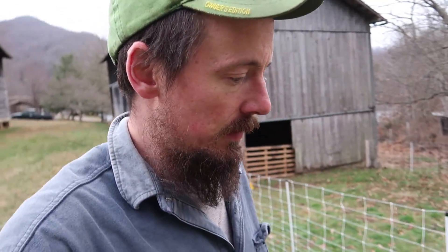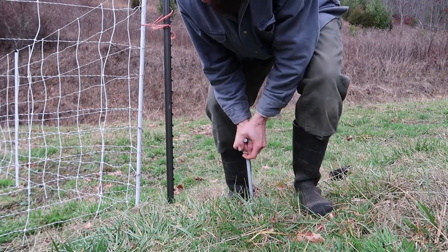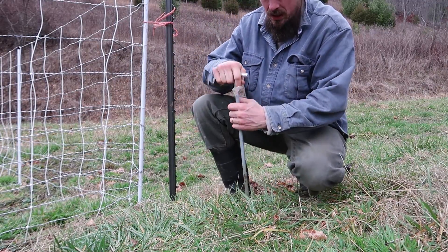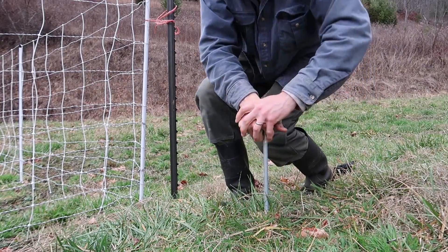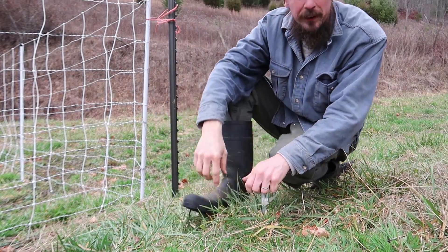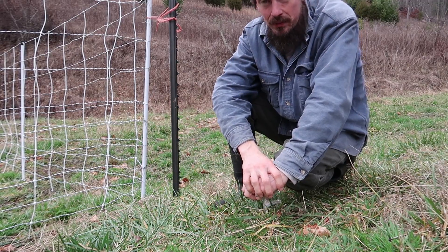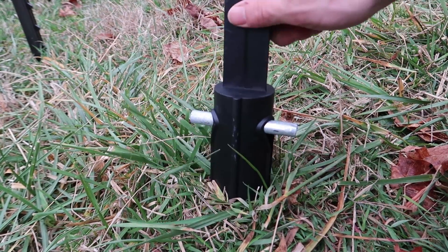I think this charger can do about six sections of this fencing, so we could do an area about six times bigger. Look at this tiny ground rod — you only need about three feet of ground rod per joule of charger depending on the conditions. Our conditions here are about perfect for grounding because the ground always stays damp — well, nearly always. This ground rod also acts as a stand for your charger to keep it from tipping over.